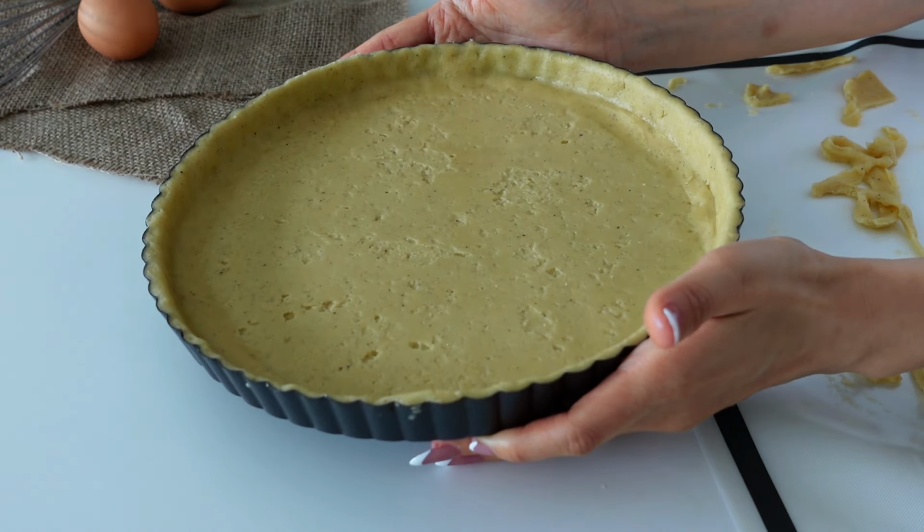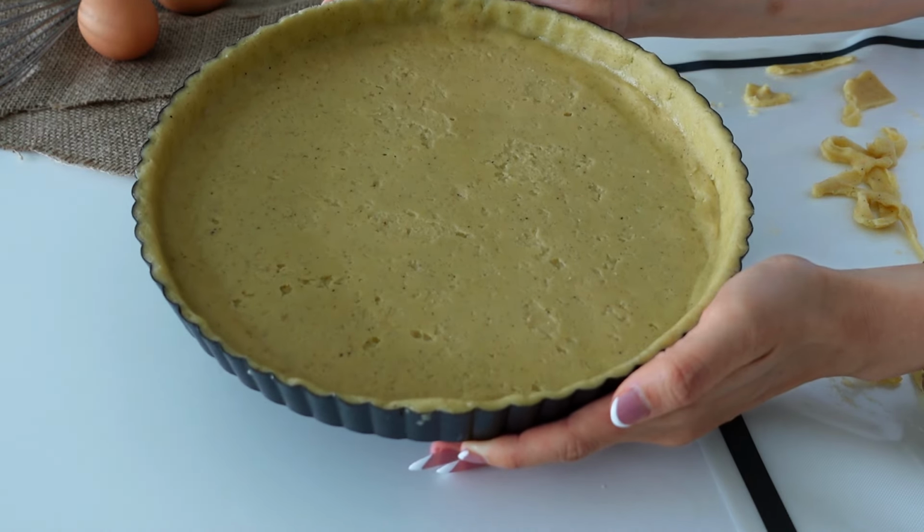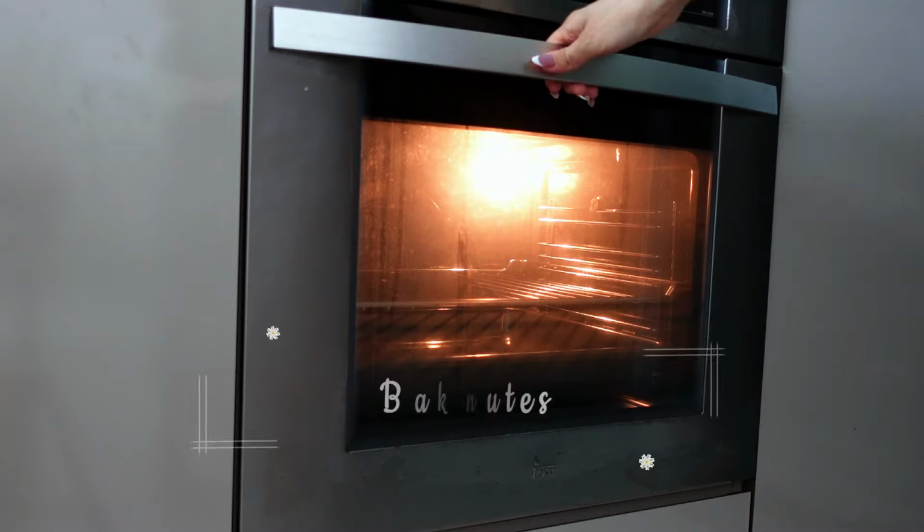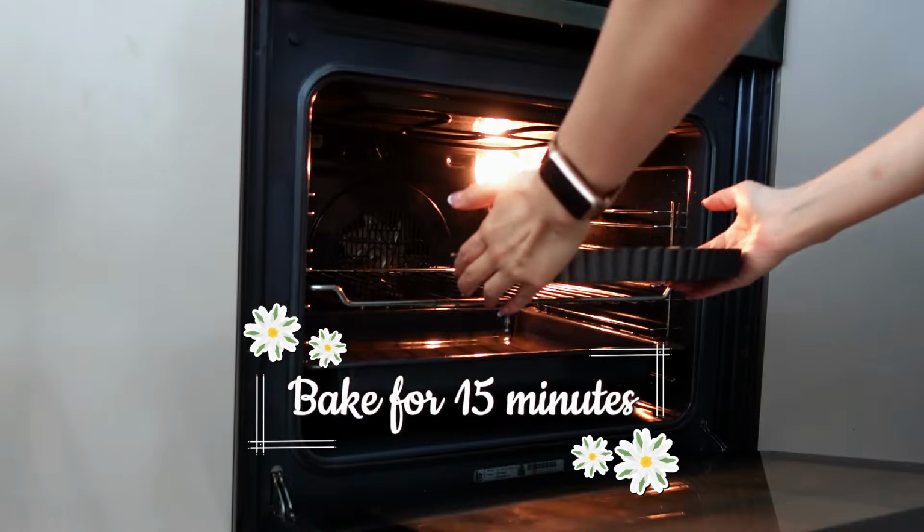Before placing this into the oven, we're just gonna keep it back inside the freezer for just around 15 minutes or so, and then we're going to bake this for 15 minutes.